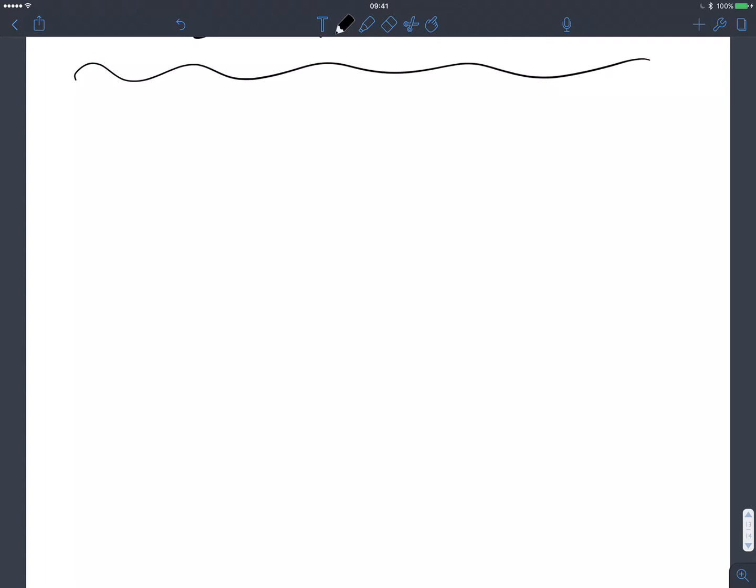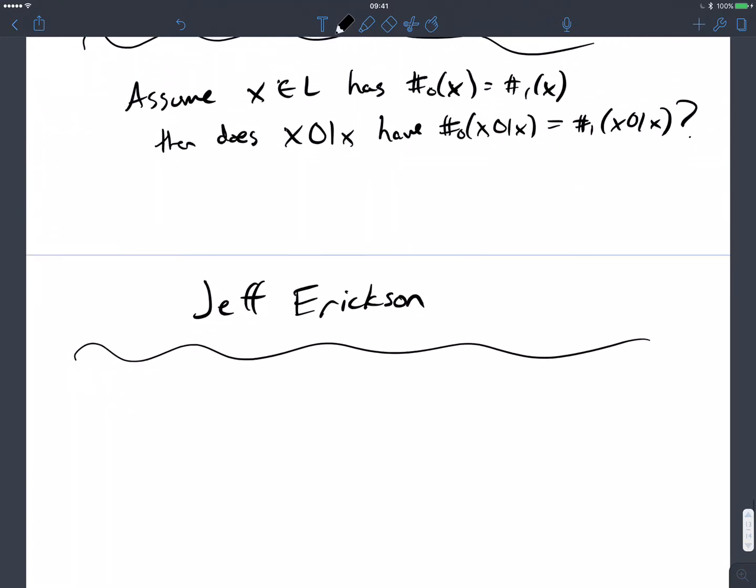So you assume they have the property by induction. Does the thing at the end also have the property? It's just a proof by induction. When you see the solution, you'll be like, oh, this is so easy. I promise you, it's not hard, or it shouldn't be.